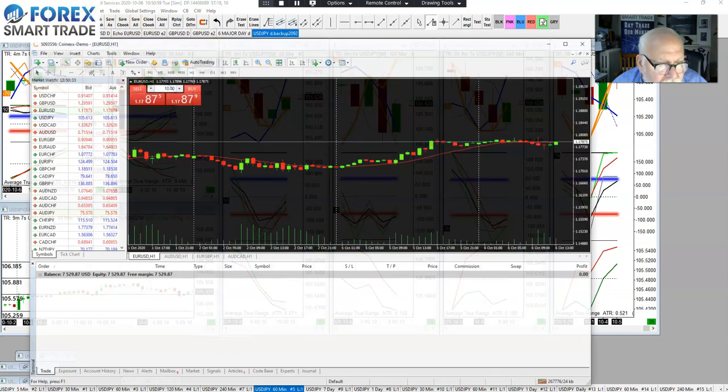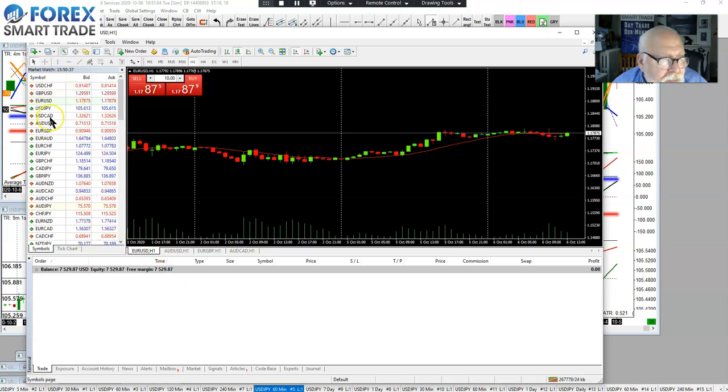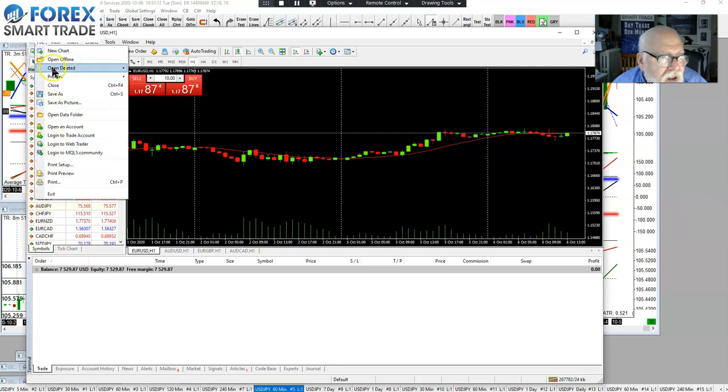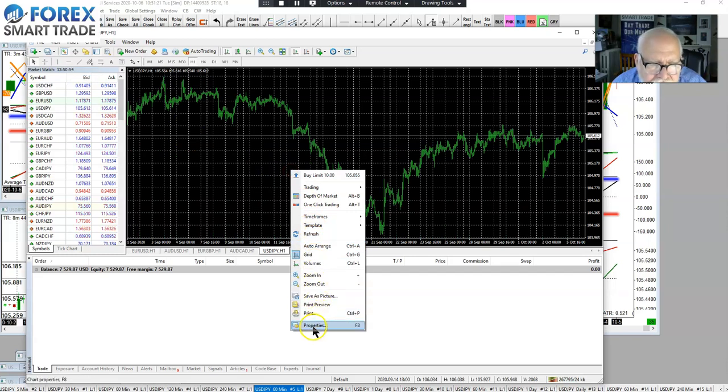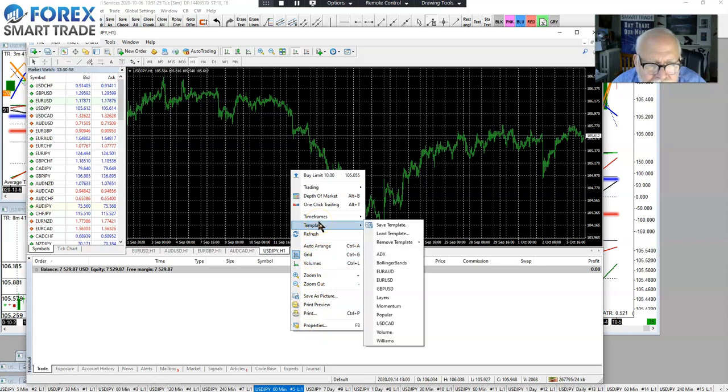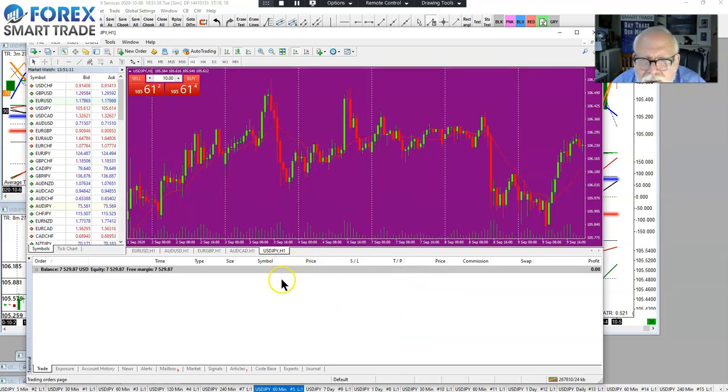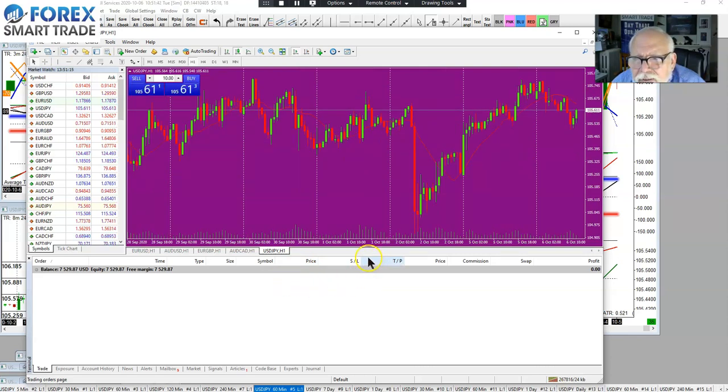So let us open up our chart. USD JPY. File, new chart, USD JPY. Why am I taking, say, 7 pips versus 10 pips or versus 20 pips? Because it's evening in Japan, I'm going to take a few less pips. And we've got that news coming up on the dollar in 4 hours. So I don't want to get stuck holding it.